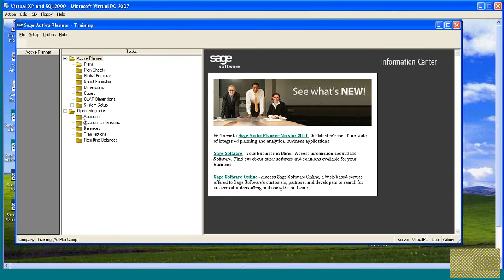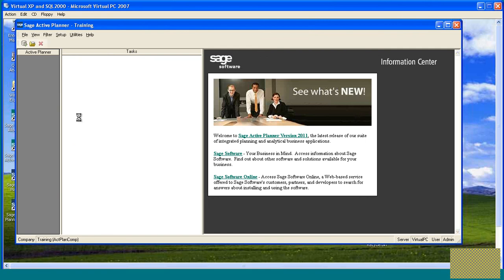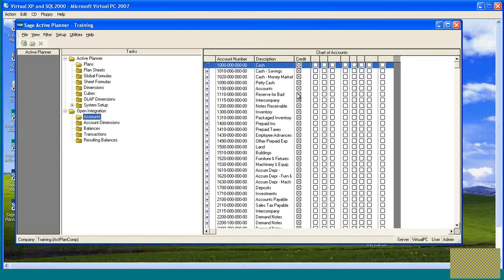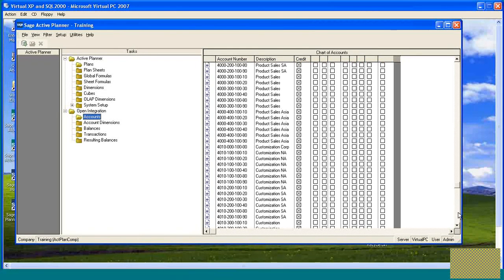Let's take a quick look at where you can see this information now that it has been imported. So for the account numbers, we can go to the Open Integration folder, and when we click on the accounts in our detail pane here, we can see that these are the account numbers, and also see which accounts have been marked as type credit and which ones are debit.